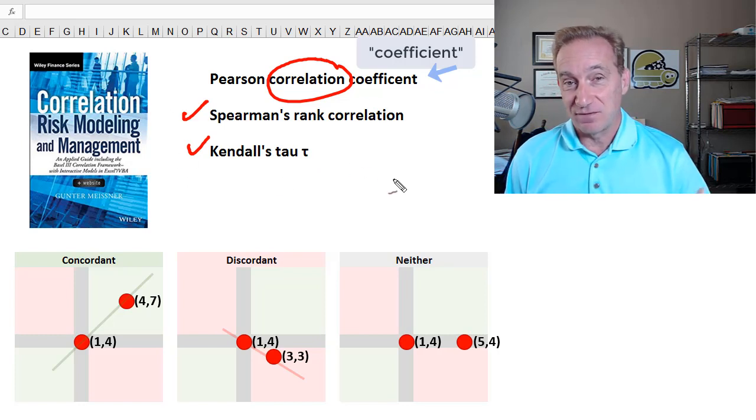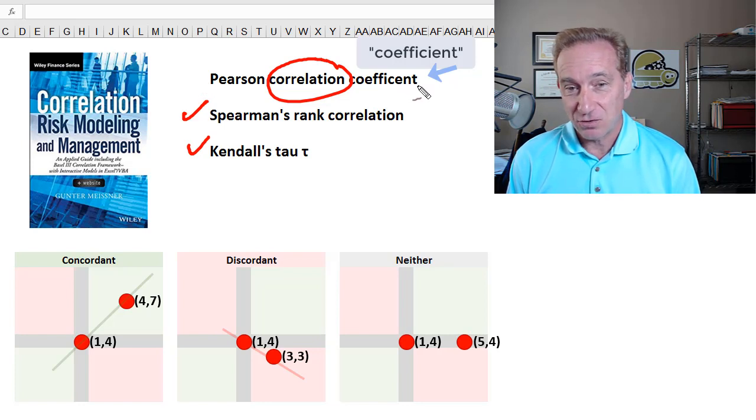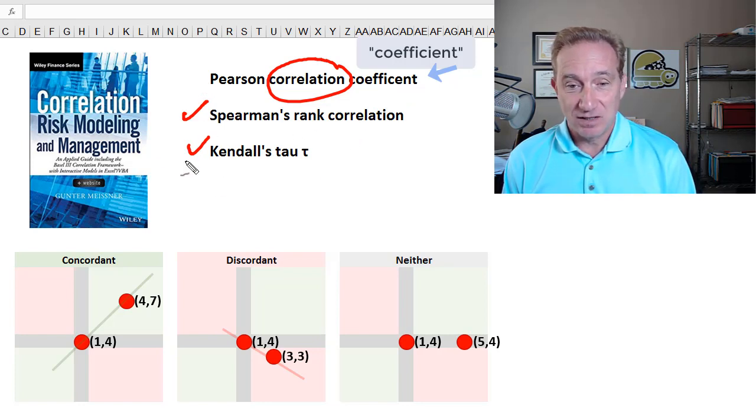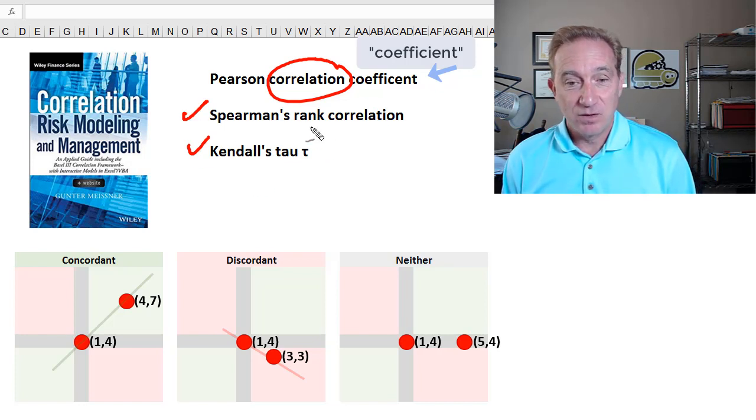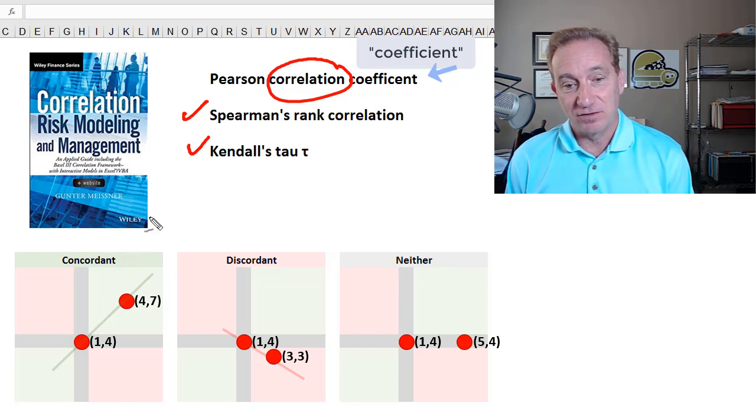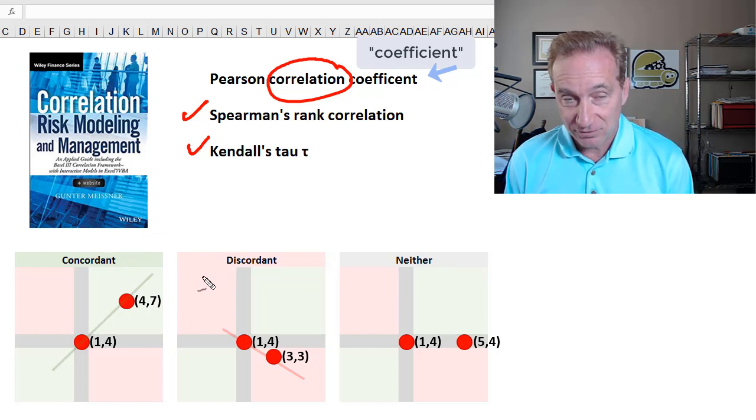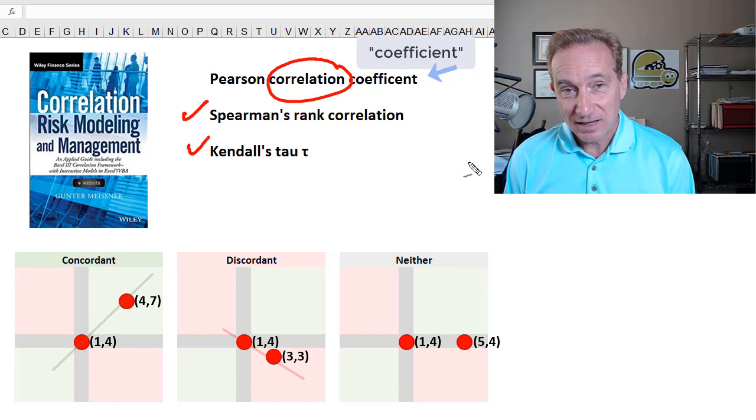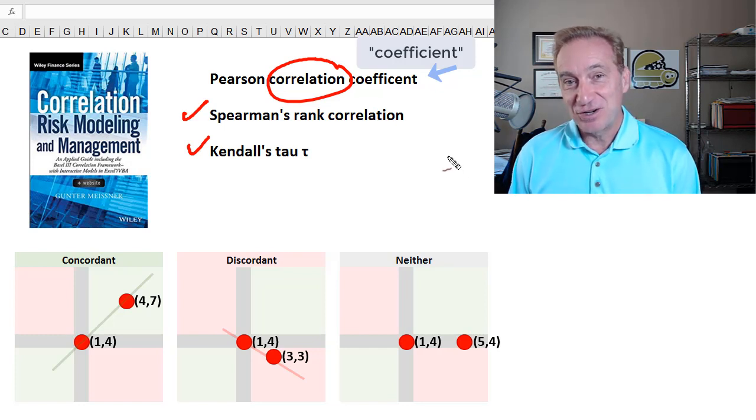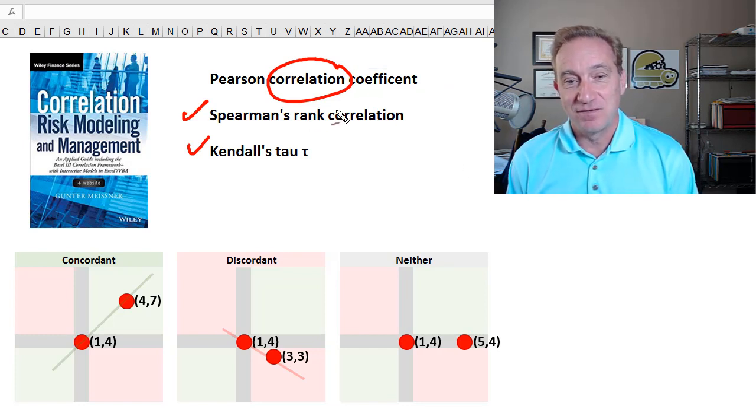These two are measures of ordinal correlation as opposed to a measure of cardinal correlation. In computing the Kendall's tau, which has a formula that's easier to remember, we will have to count up the number of concordant versus discordant pairs. That's an interesting concept in itself. So I look forward to looking at these two measures of rank correlation, which are the lesser known alternatives to the very popular Pearson's correlation.